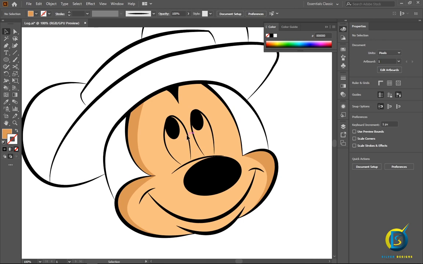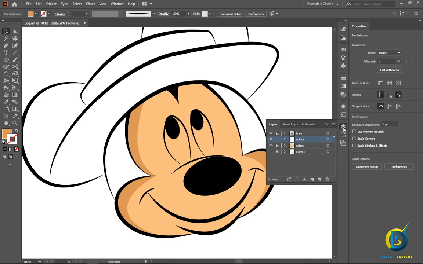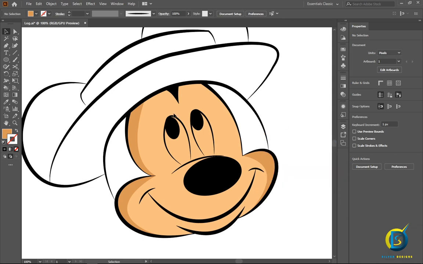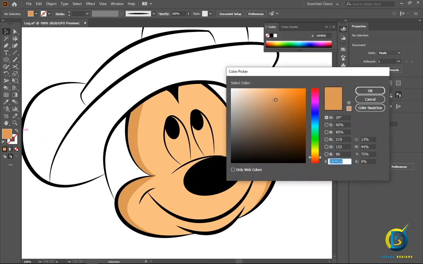So far so good. So let's go back to layers again, lock this layer and create another one on top of this layer. I'll call this color 3. Right, so I'm gonna choose this color right here and I'll make it a little bit darker.